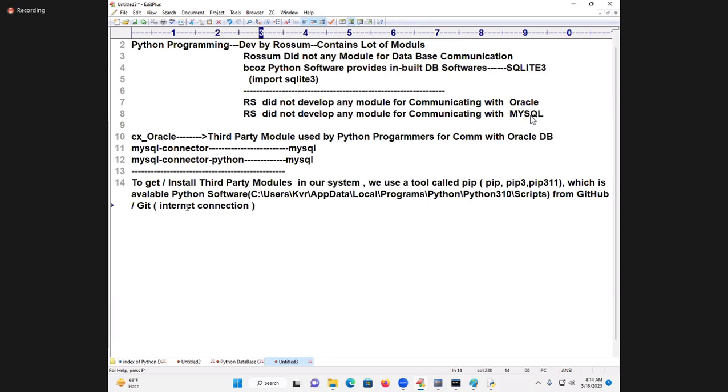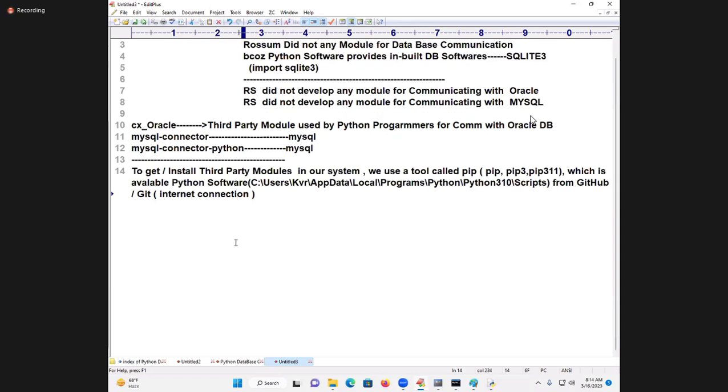GitHub is one website where you are going to have these third-party modules, and from there you are going to connect to it. So PIP internally contains the source information of this third-party module. It connects to this place, and from there it gets installed. Did you understand my point? Shall I move forward?